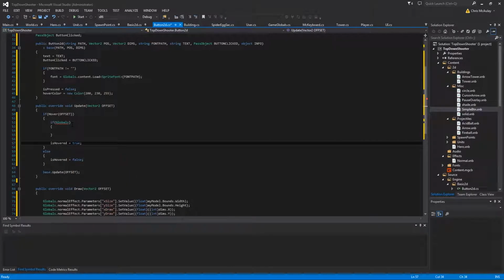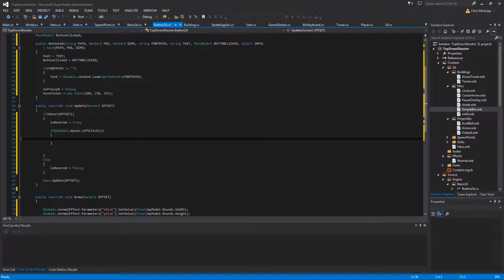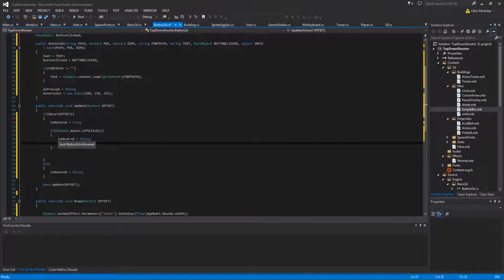Then if globals.mouse.left click, right? Now, I guess I should put this up here. So if we're in here, we also want is hovered false, just because we don't want it to be confusing about which state we're in.